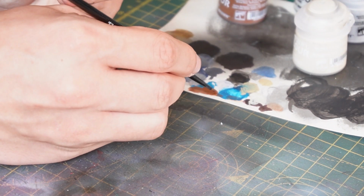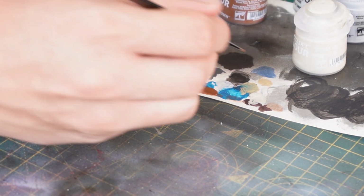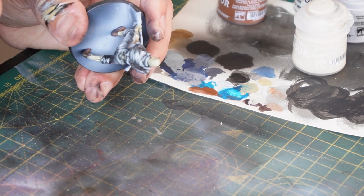I'm also adding a little bit of darker brown to areas of the skin that sort of meet the cloth, just so it looks like it's casting a little bit of shadow onto the skin.